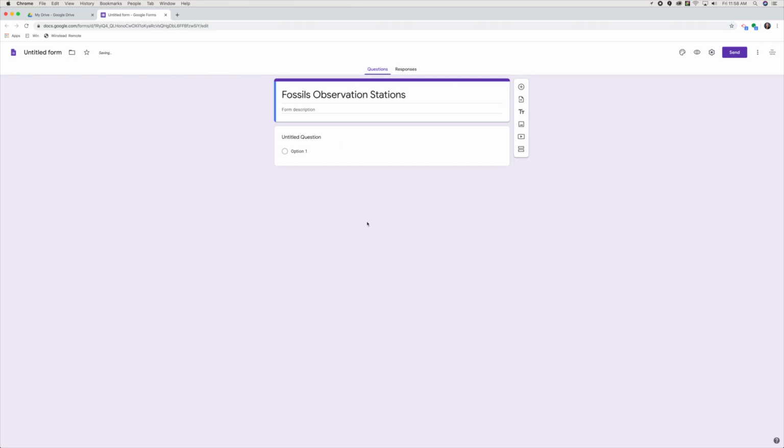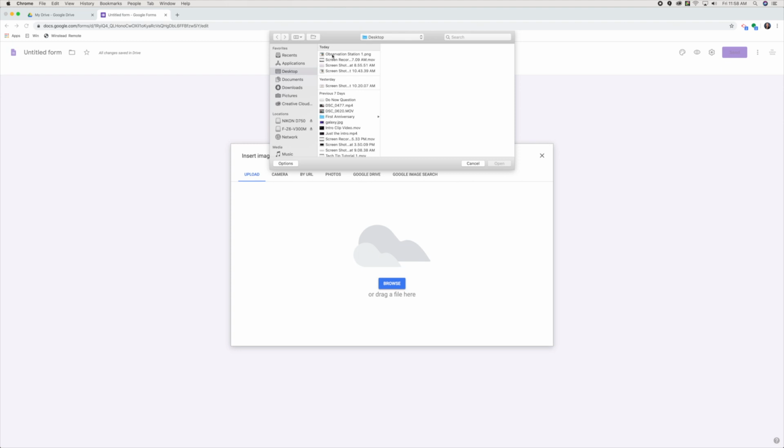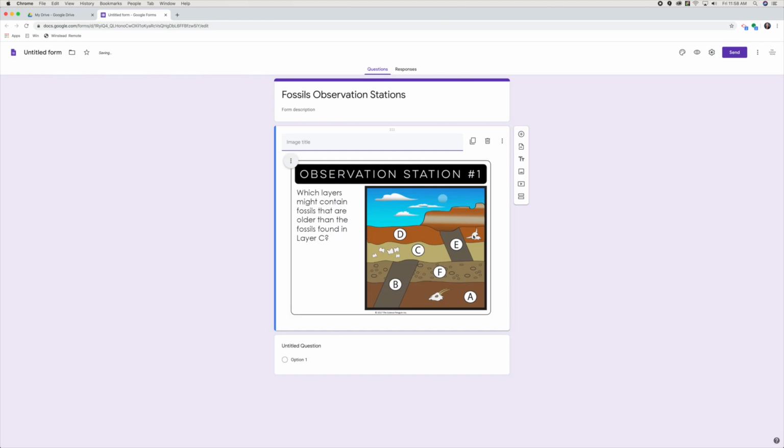Now, we did the first step and we saved our picture. It was a PDF and now we made it into a picture. So, over on the side, you'll have lots of different options. My first thing that I'm going to do is add an image. If you uploaded your photo to the drive, it would be here. You could click Google Drive, but I didn't, so I'm going to find it from my computer. And here's that picture that we saved. Now, it is in my Google form.